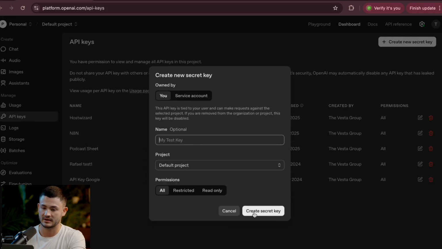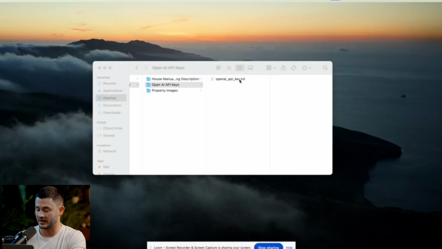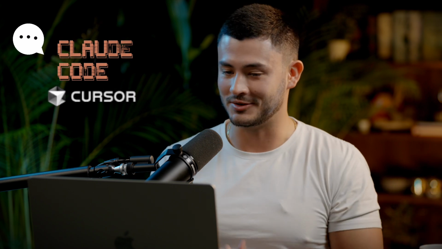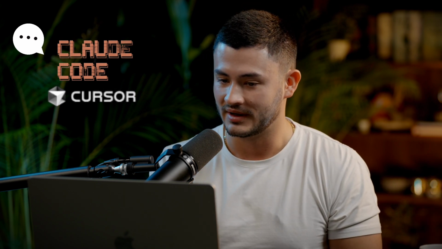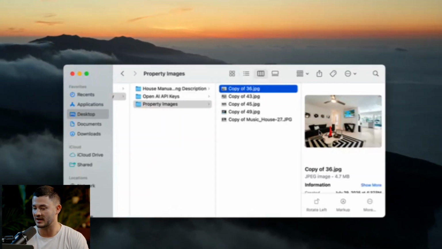With that key, I created another TXT file and pasted it in there, because that's what Cursor is going to read along with Claude Code to integrate the chatbot and pull ChatGPT into the web app that we're building. And then I just saved a couple of the images for the website.